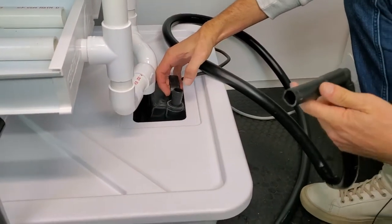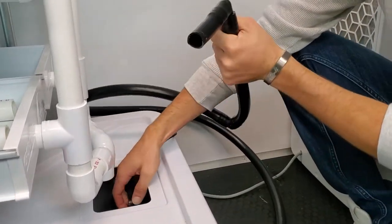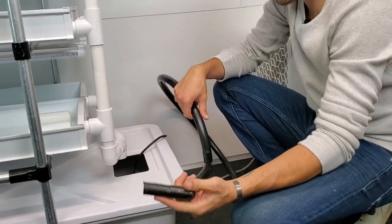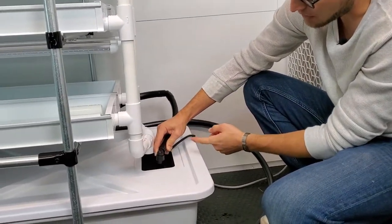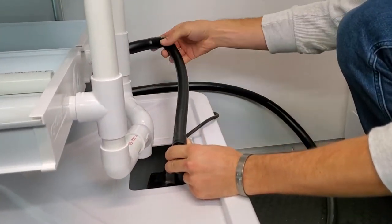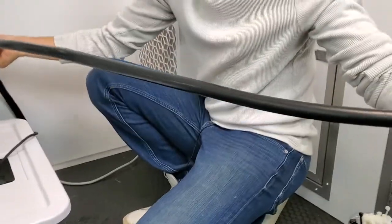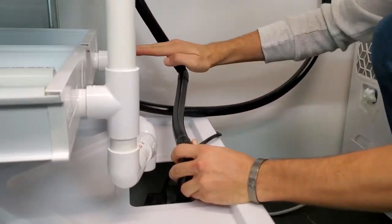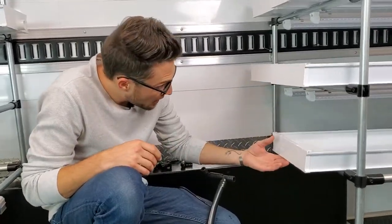I also added a connector at the top to feed my three-quarter-inch plumbing line. I've placed the pump inside the reservoir. I'm using three-quarter-inch Hydrofarm hydroponic tubing — a three-and-a-quarter-inch piece to raise up out of the reservoir, a 13.5-inch piece to run over to the side on the inside of the conduit, and a 69.5-inch piece to run up along the back of the electrical conduit to the top.